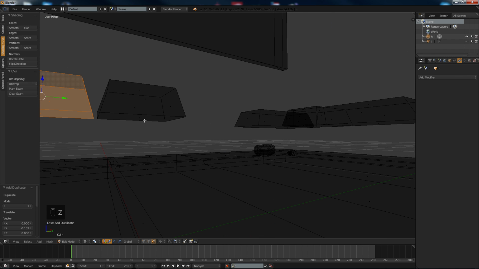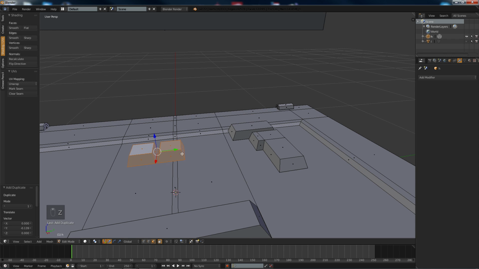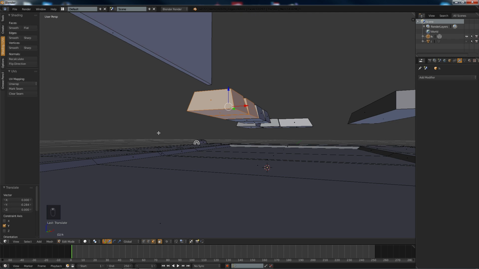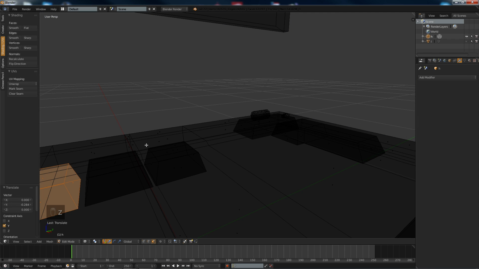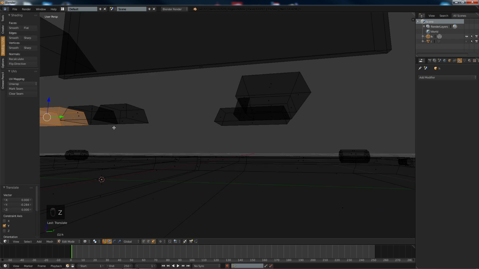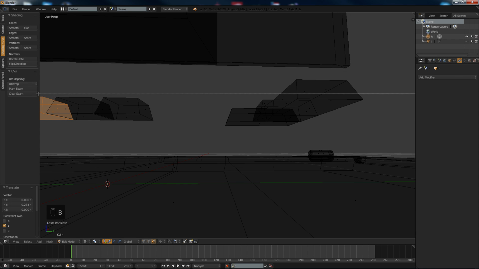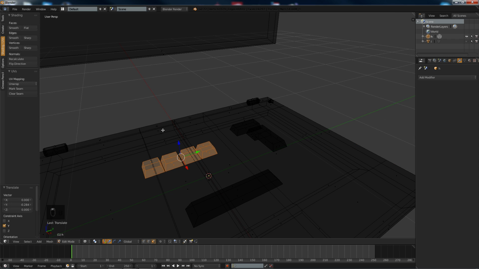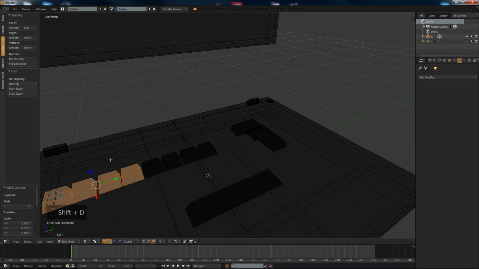Actually, select this. I'm not trying to be perfect here, so if you want them perfect, spend a lot more time on it. I'm probably not going to bother sitting here making a whole keyboard. I'm probably going to make a bunch of buttons and then duplicate them and move them a little bit. I just want a nice little row for now, and like on my keyboard, they're kind of scattered a little bit. So I think they're normally about 12 buttons.